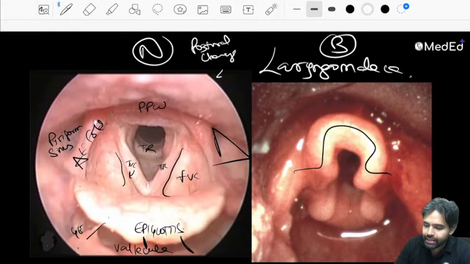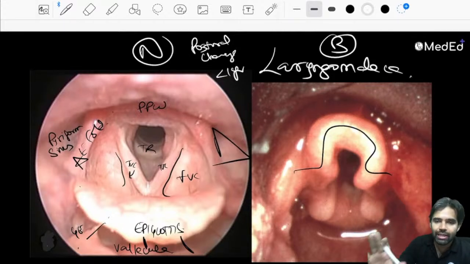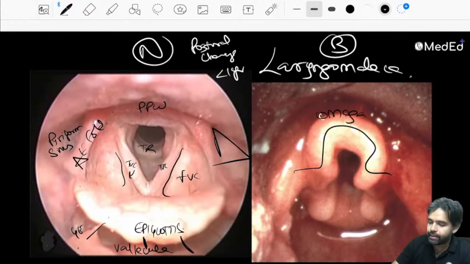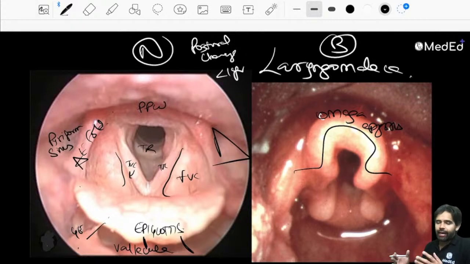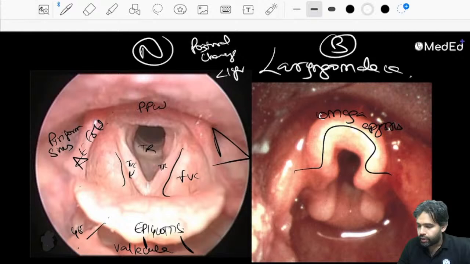they talk about a less than 1 year baby with inspiratory stridor, self-limiting. After 1 year it will go away. All of this is laryngomalacia. This is the omega sign, okay? Omega epiglottis. Many times asked. Yeah, something like 2 years in different books, but generally I think what is believed, evidence-based, is 1 year. I doubt they will give you 1 year and 2 years as options. Whichever is closest, you can go for that.